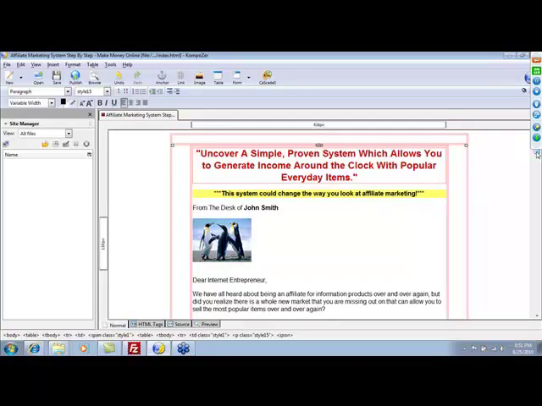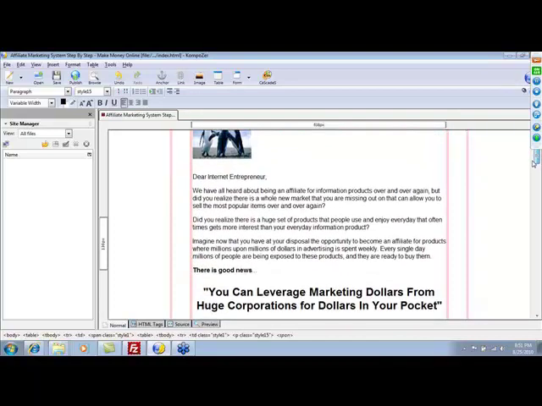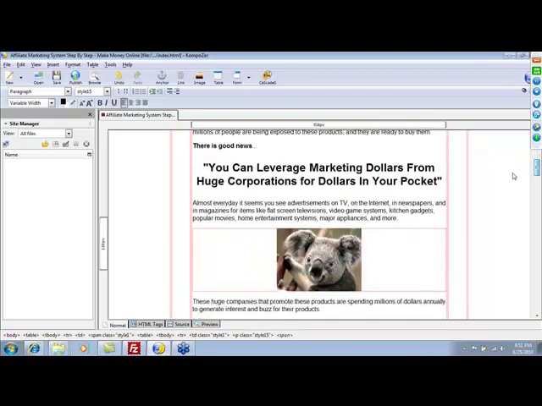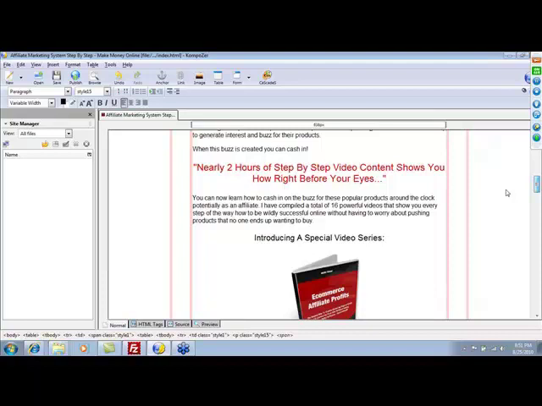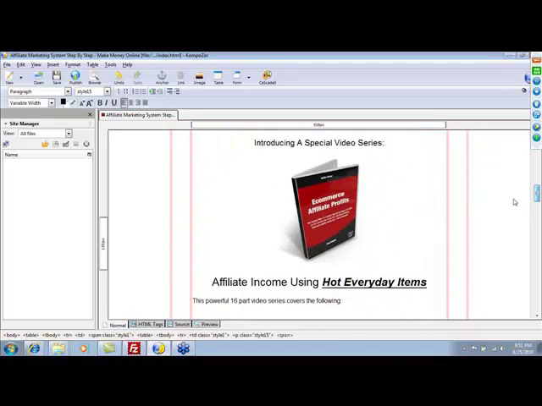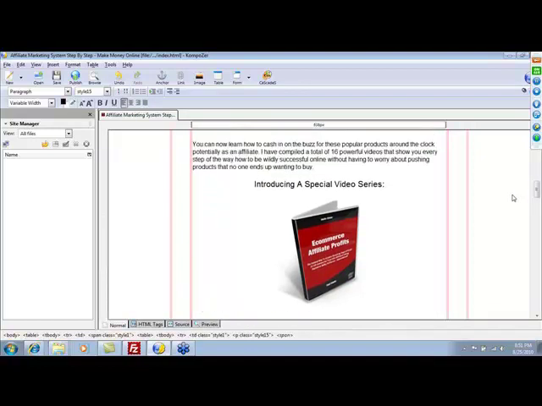So what we're going to do now, that's how you add in highlights. You see a lot of that on sales letters. Let's say that you want to add in something, let's just say on the sales letter, you decide you want to add like a break or something, a hard line break, so it kind of separates a certain part of the sales page. In order to do that, that part's a little more complicated, but it is still very easy to do. Like let's say we want to put a line that's going to go between this picture here, this product, and this word right here.